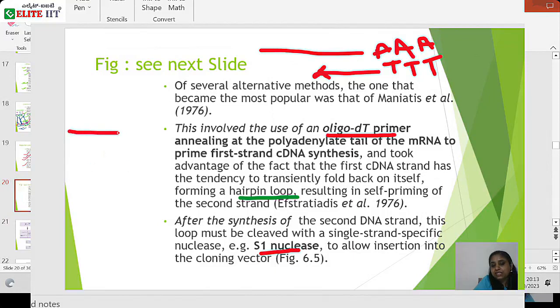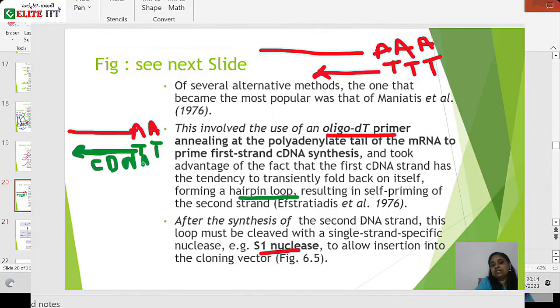If you consider this is the mRNA, the poly A tail is present here. Against the poly A tail, in the first step, when reverse transcription is happening, you have to add oligo T. So if you are adding oligo T, this type of synthesis will be done, complementary to the mRNA. It is single stranded synthesis, so this is the complementary DNA initially. This is cDNA, and this is happening due to the reverse transcriptase enzyme.